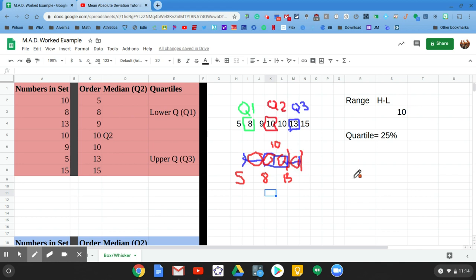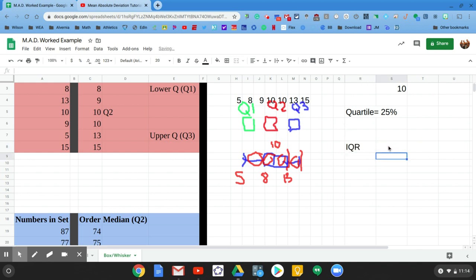Okay. So that's a brief oversimplification of how we create a box and whisker plot. But essentially, in all of these quartiles, we have the same percent of data, which is 25%. It's just a different way to group your information, okay? You may get a question about what's known as the interquartile range, or sometimes we refer to that as IQR, okay?